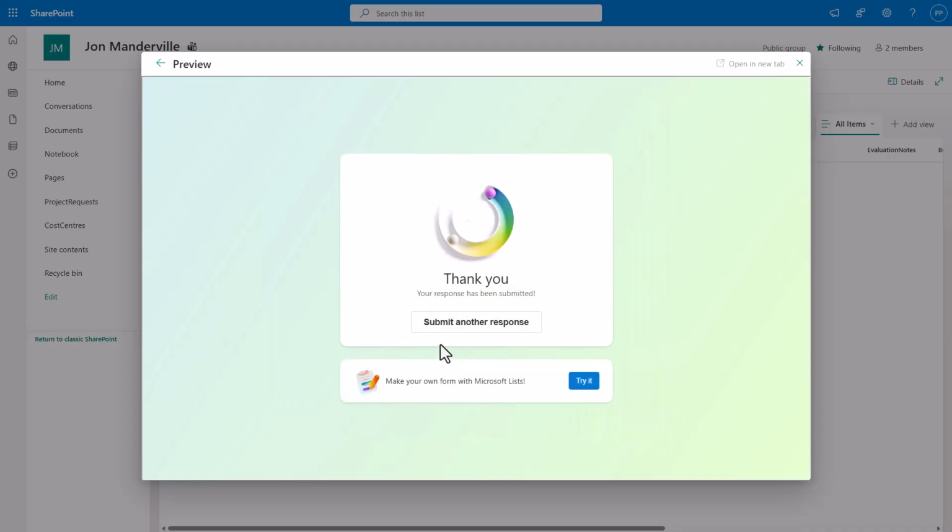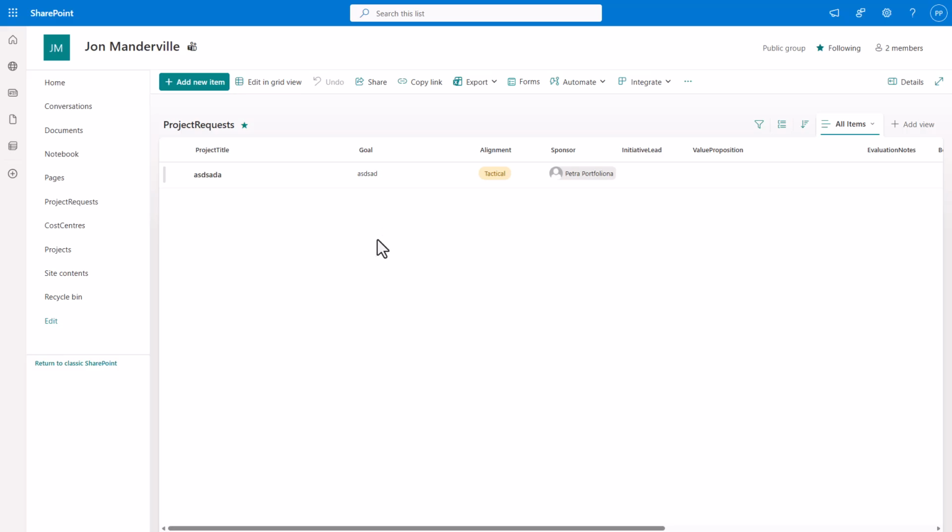And what that does for that person that's using that form, they get this experience. And that's all nice. We'll look at how we enhance that later on. But for the people doing the triage, it's loaded a record into their data store, into their SharePoint list. Now, the person filling in the form has no access to see this now. They can't change it, they can't delete it. It's not there for them effectively. They've just filled in a form, fire and forget.